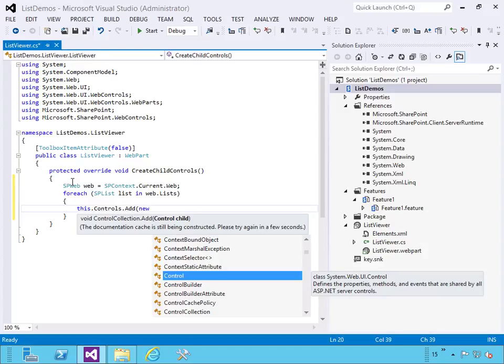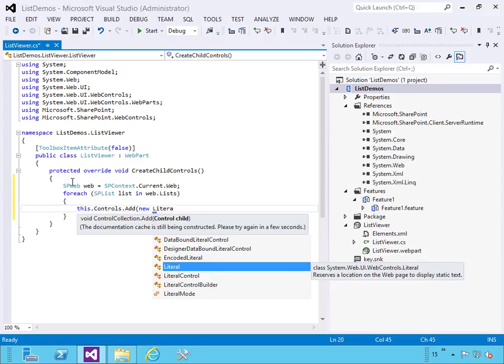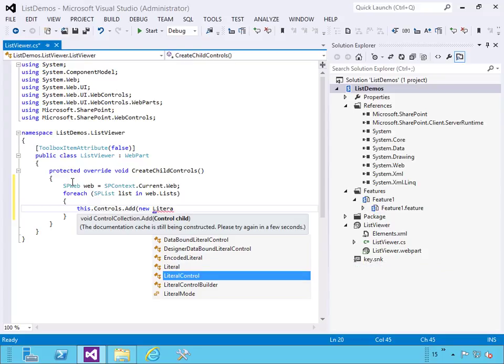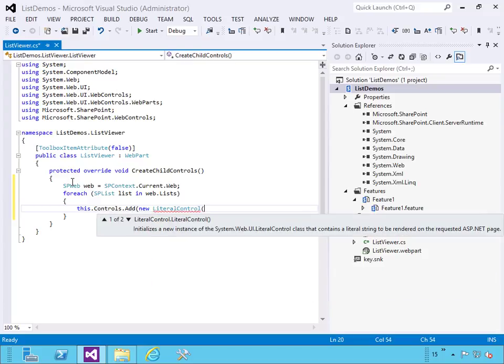So I'm going to add controls to the page. I'm going to use the literal control, so we can just put in some literal text.